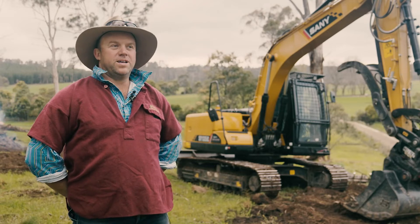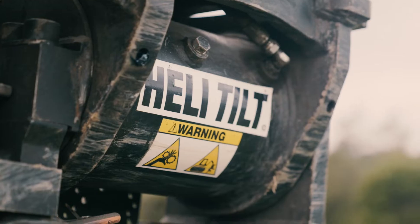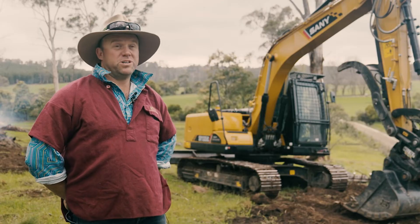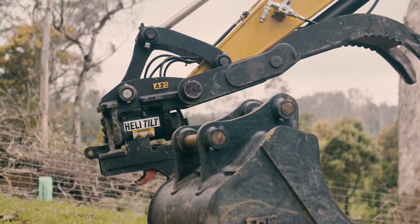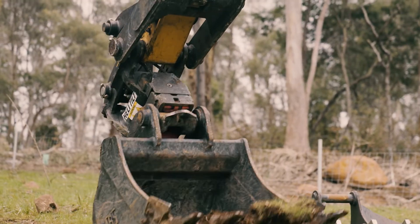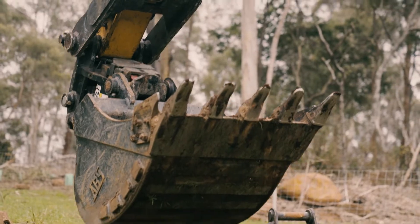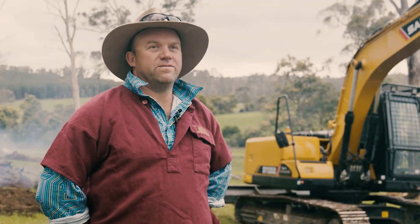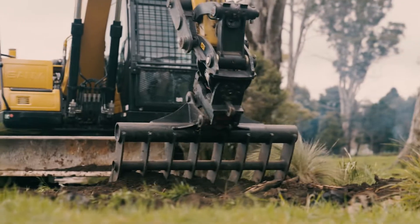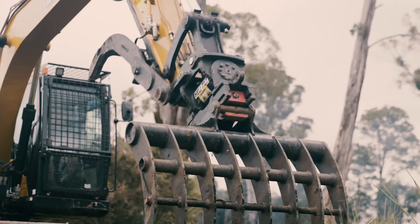Having the Heli-Tilts made the machine very universal. I don't have to change attachments as much, and it's a lot quicker when I do need to change attachments. It means that I can follow the contour of the ground doing drainage and that sort of thing — it's a lot easier. I don't have to run a V-bucket or anything, and can pretty much do everything with the one machine quite easily.